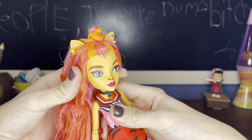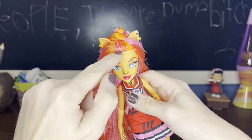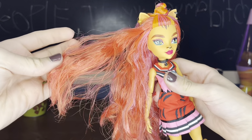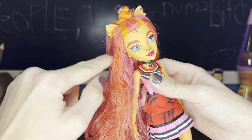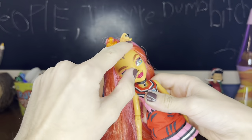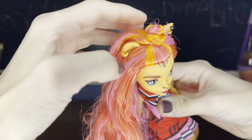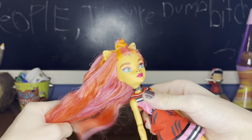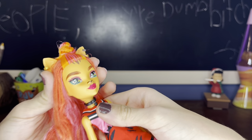Her hairstyle is different, and the rooting is different too, because we had this red, more like a scotch color, with pink stripes and a large orange stripe right here, but now we're getting orange right here and here, which I like, because more orange in Toralei's hair, please. And I am a fan of the pink, because pink and orange, I love that color combo. Some people hate it, I love it.